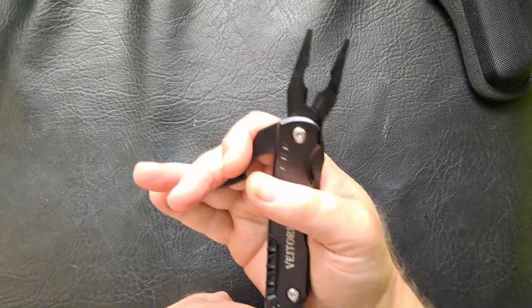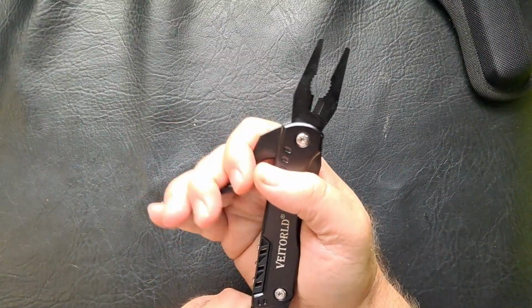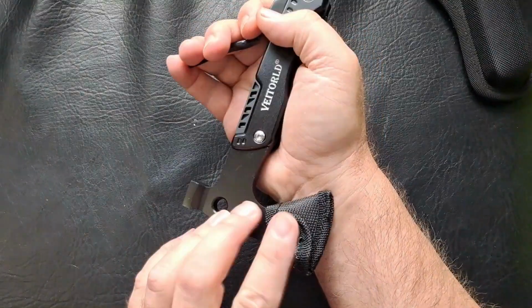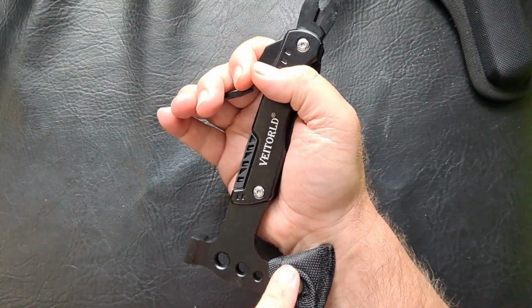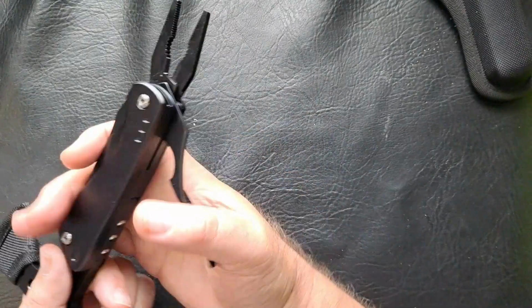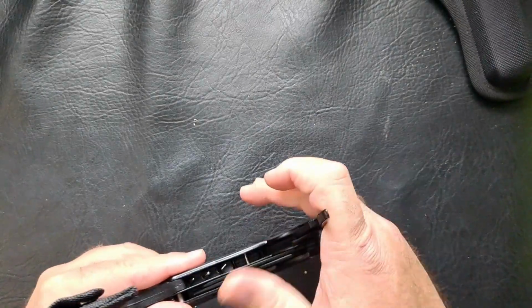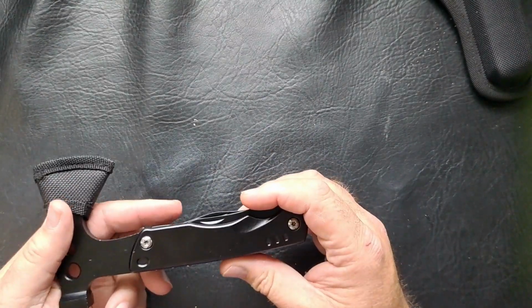Spring loaded. Now me, I would want to hold it like this, but you can't really because of this. And I don't like that being that close to my wrist. So this is how you have to do it. But get that, and then they fold up.